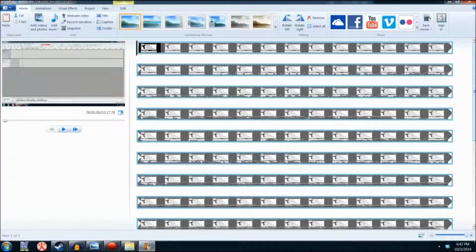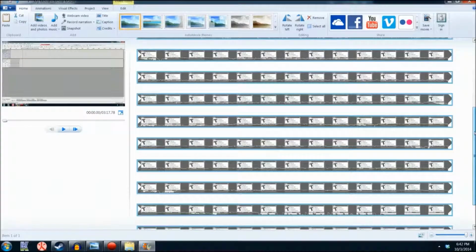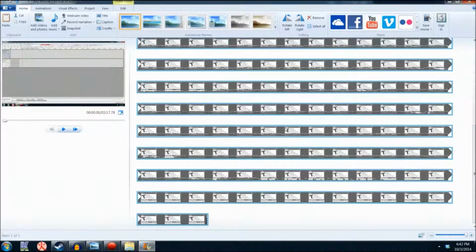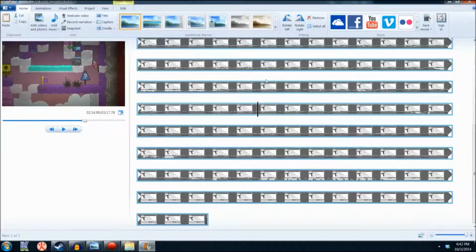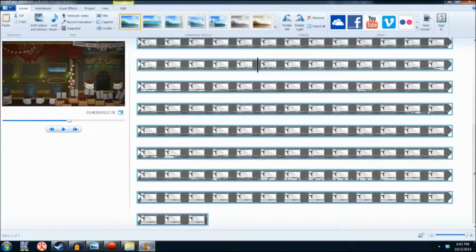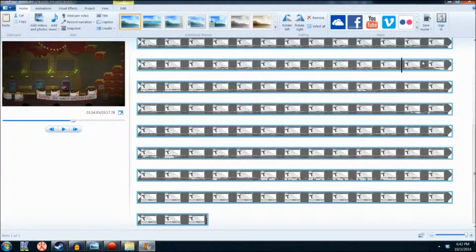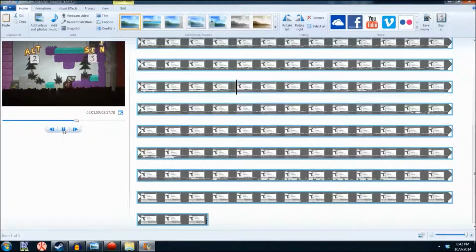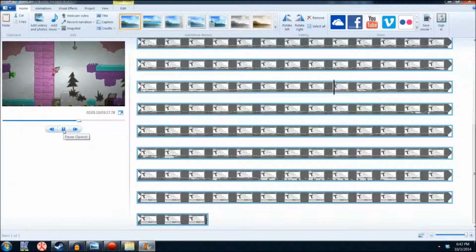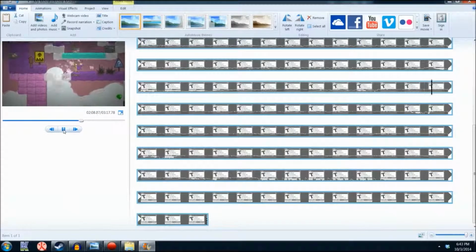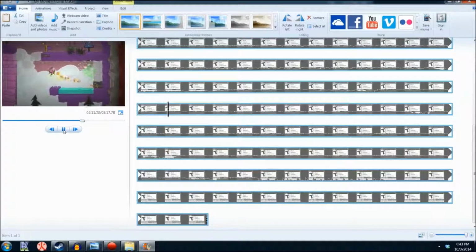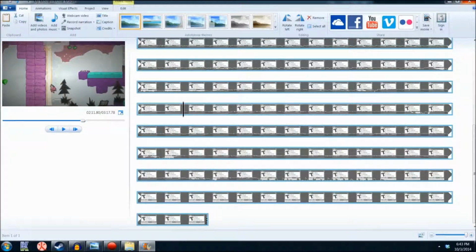And the only difference is the format. You have to convert the format so that the editing software can read it correctly. I'm going to show you how to do that here. So now you can see it works. Right on time, right on schedule. So this is what you do.